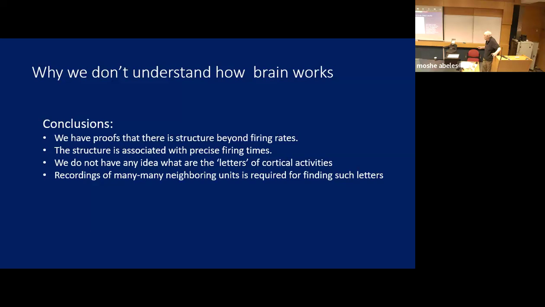So my conclusions are: we have proof that there is structure beyond just firing rate. The structure is associated with precise firing time. We do not have any idea what the letters of these cortical activities are, and this is something which we seek to study. Recording of many neighboring units is required for finding such letters.